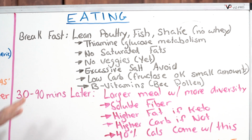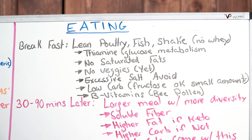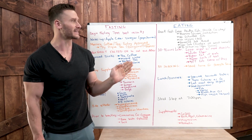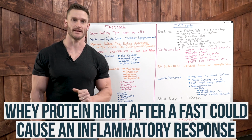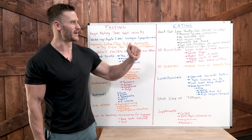Things are a little bit different. You break your fast like this: lean poultry, lean fish, or a plant-based protein shake. And I don't say that because I'm trying to push any kind of plant-based agenda. I just don't like whey protein right when you break a fast because it can trigger an inflammatory response. I do consume whey protein sometimes, okay? I'm not opposed to it. I just think for the sake of breaking your fast, it's a little bit better this way.